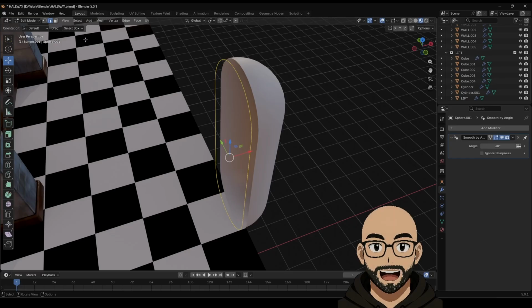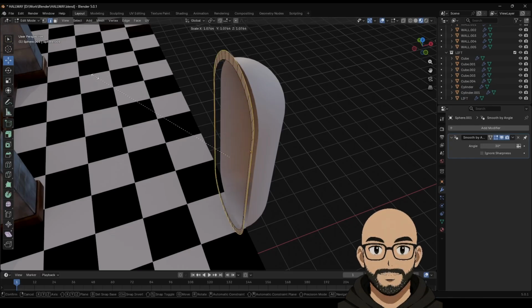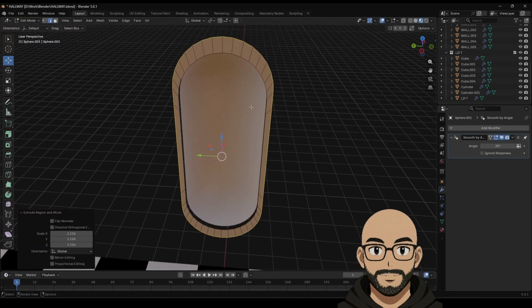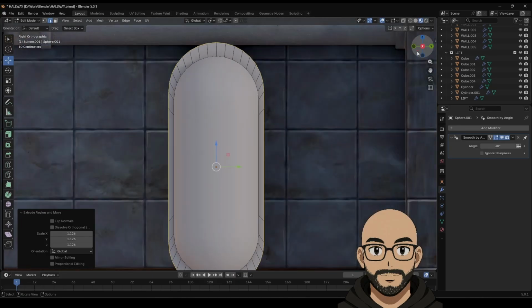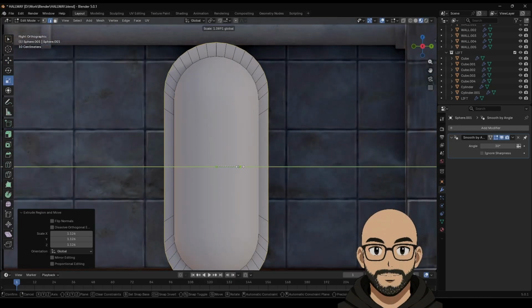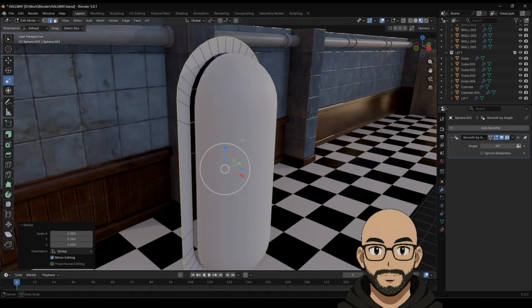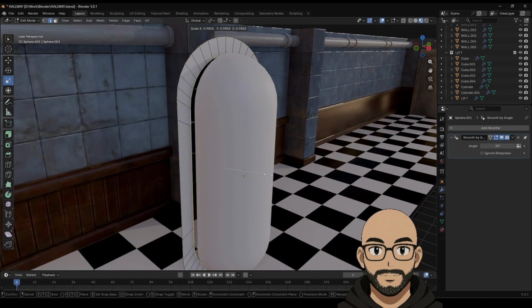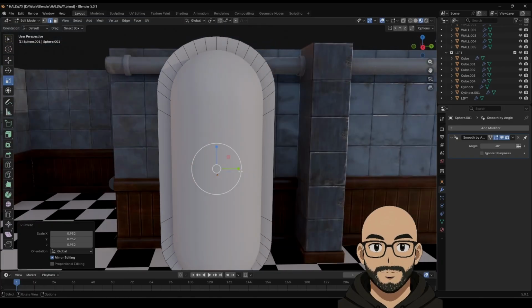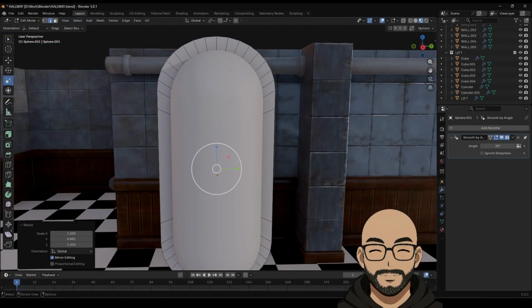Tab, A, E, S. Right. Just gonna scale out. Let's scale this in, S, and put this in like this. Up, down. There we go.